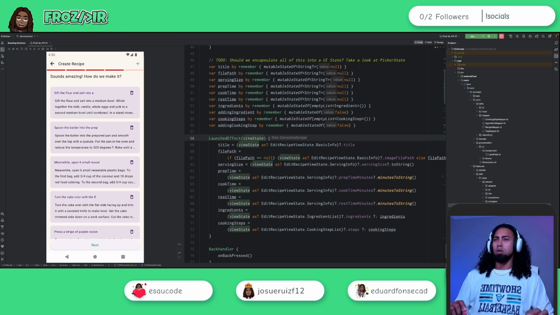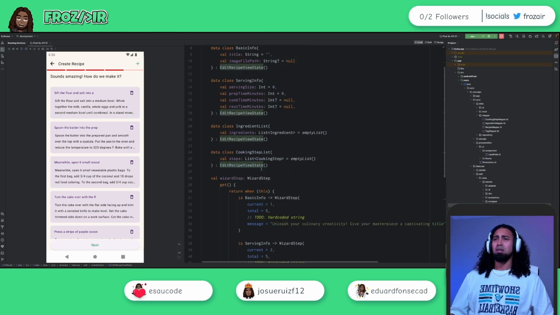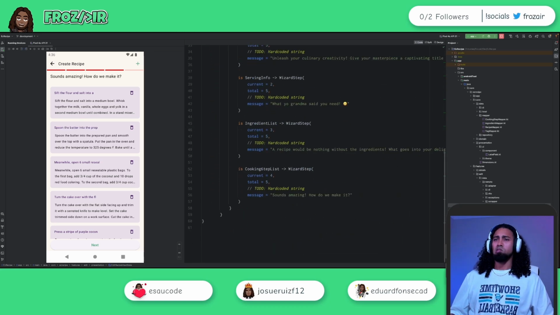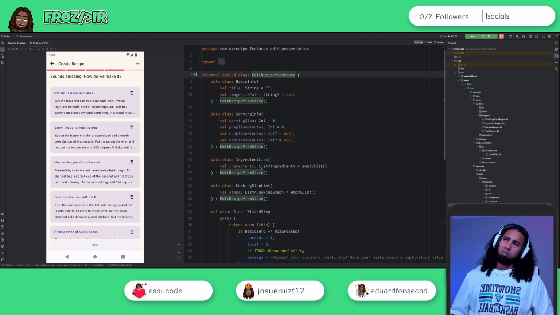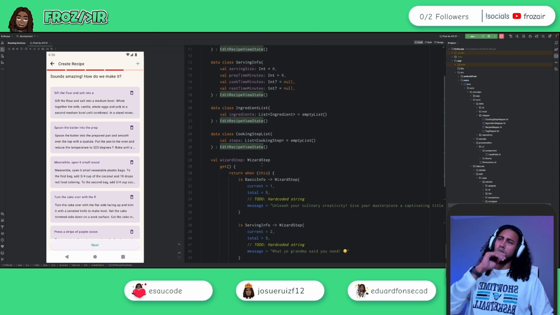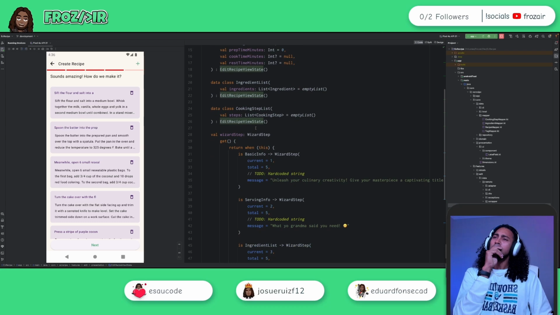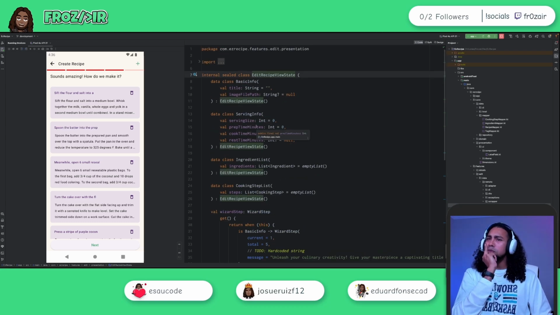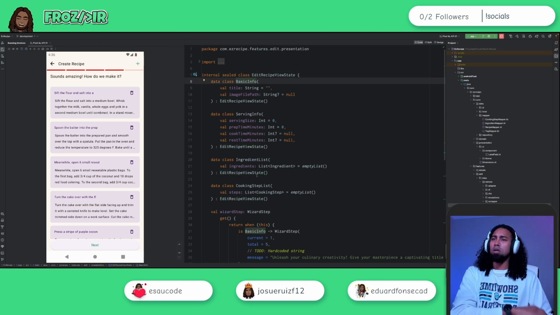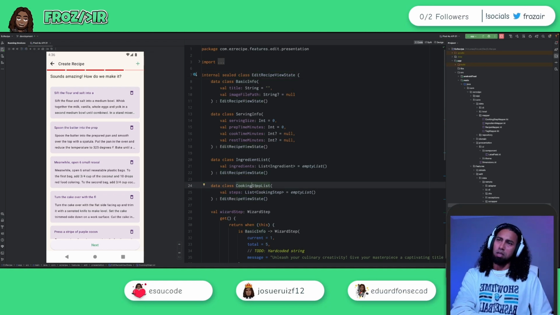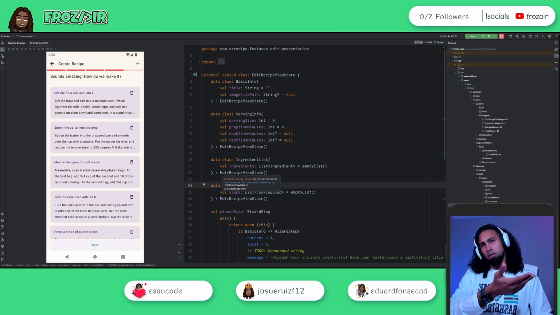So I can maybe have a new view state. I don't know if I like this. I don't think it should be a new view state. So once I'm in the cooking step view state, and I hit next, I need to go ahead and save.